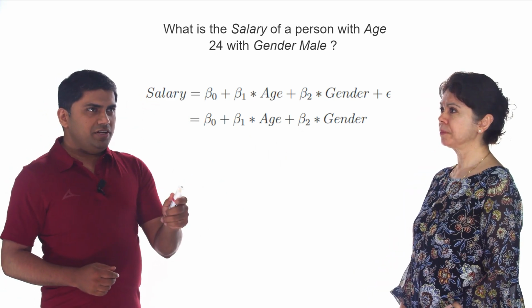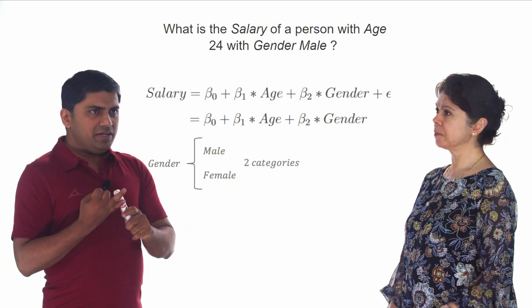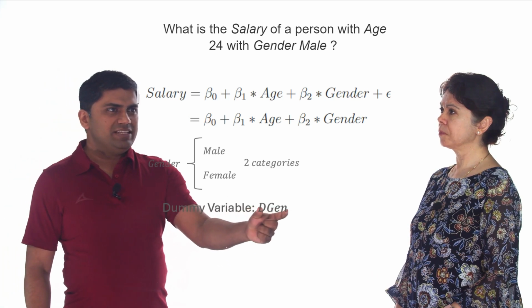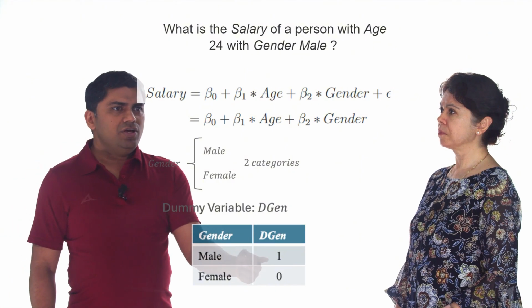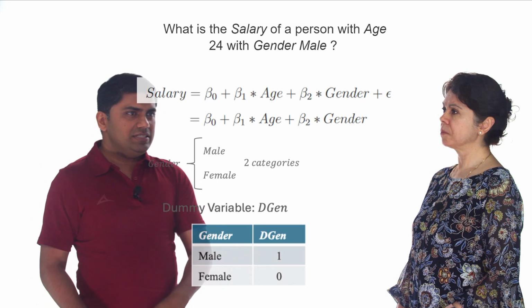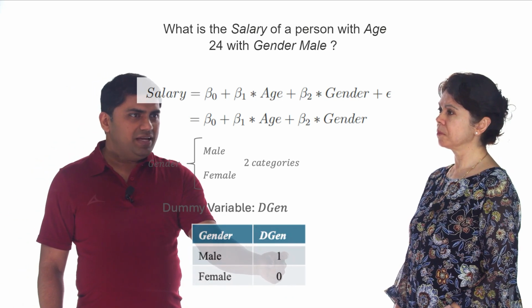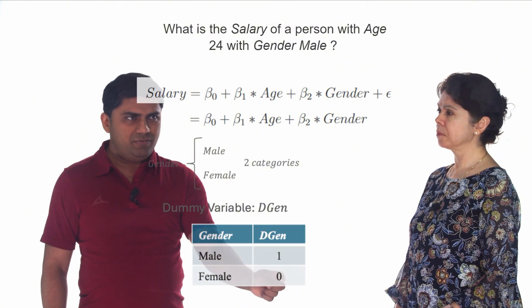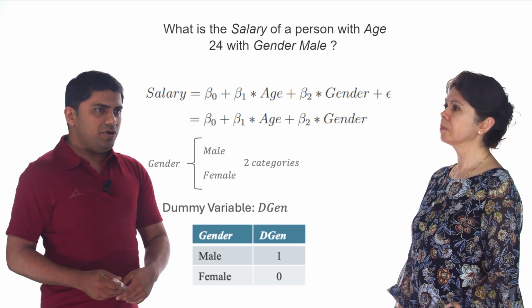So here we have a gender. Gender has two categories, male and female. Whenever we have categorical variables, we have to make a dummy variable. So here I will call the dummy variable for gender D, and I put codes like this. You don't need to put male for 1, you can put male for 0 or 1. Whatever, it is the same case. In short, D gen means yes, it is male, it is not female. In another case, if you have a variable with 10 categories, you have to make 9 dummy variables.